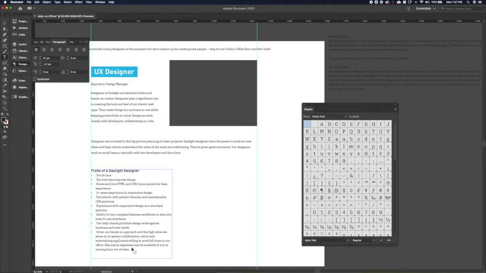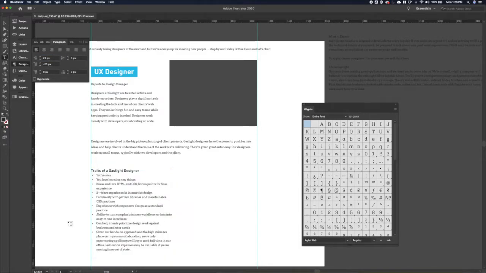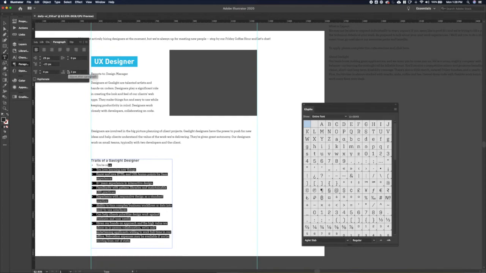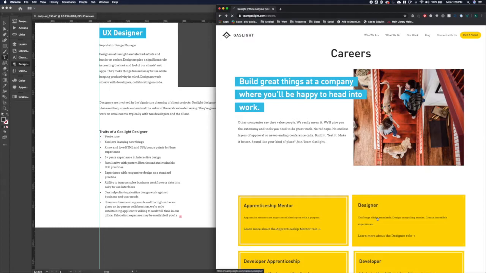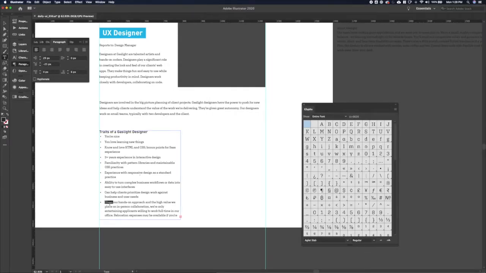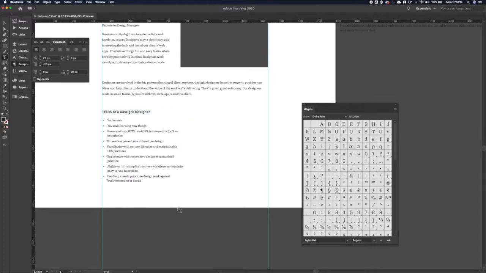Alignment is a hard thing that I get very tedious over. Okay. That is aligned, much better. Okay, so let's play with the paragraph spacing after so that each bullet point feels like its own unit. And then this last one actually is not a bullet point, it's a paragraph after the traits of a gaslight designer. I'm going to add that up here. And let's get rid of the bullet styling.